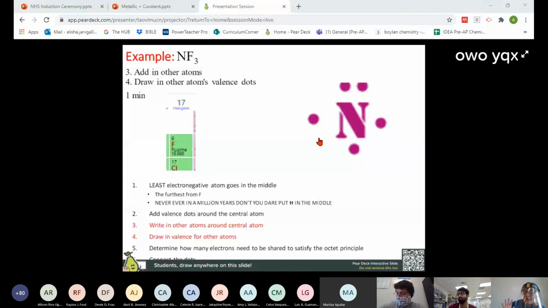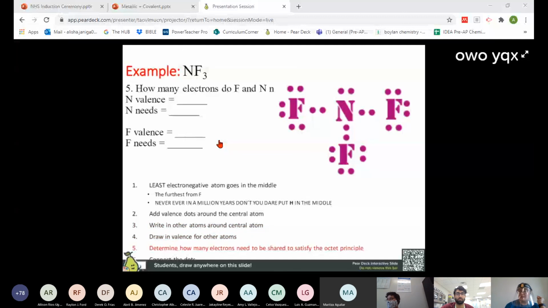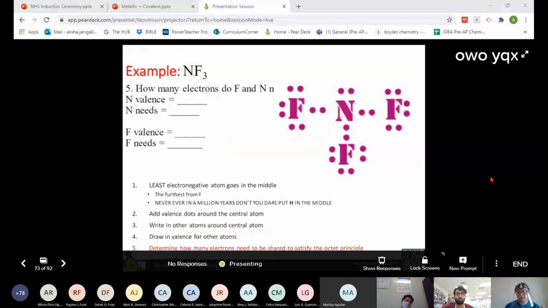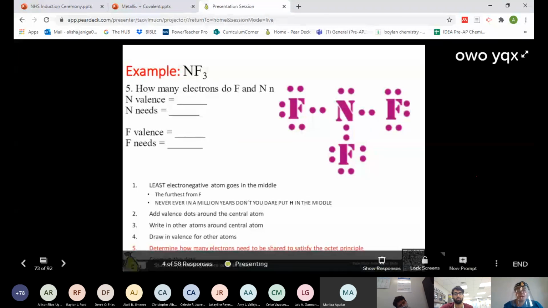Alrighty, for the sake of time, if you didn't finish, that's okay. I'm going to show you what it should look like. Should look something like this. Obviously, if you're similar, you're good. So we got fluorines on each side, and they're near the electron that I make the bond with. I'll teach you how to do that on Monday. Don't freak out. So the last step for the last part of the day, connect the dots. Make the bonds. And we'll talk about the math on that on Monday.